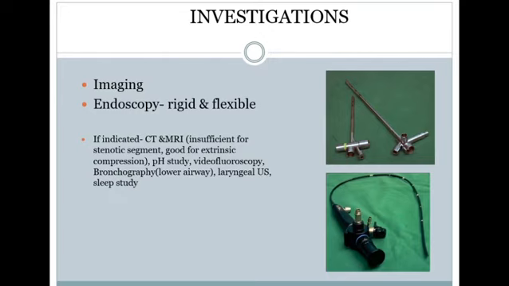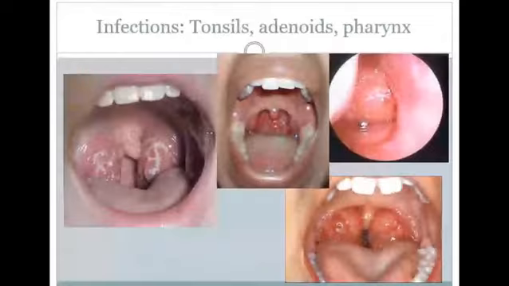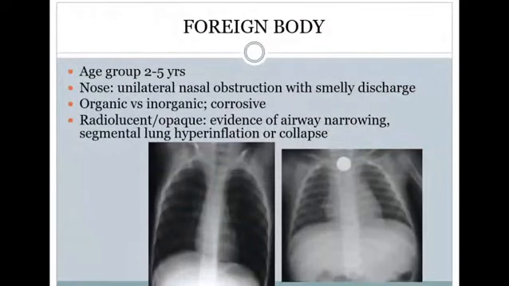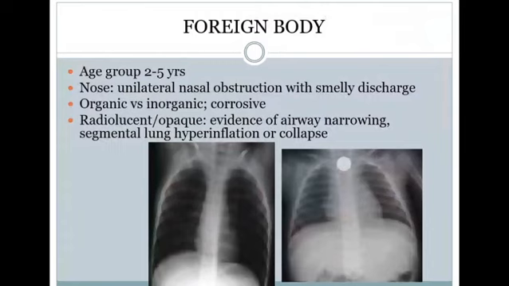Bear in mind, you don't order X-ray in all cases of stridor. Yeah. If you think this is a congenital cause secondary to laryngomalacia, there's no point in ordering an X-ray. Okay. But if you think this is a foreign body, you can order for an X-ray. And sometimes it is confirmatory. If you see straight away a foreign body, because the foreign body may be radio-opaque, like this, you can see the coin, or you can see any other opaque foreign body. Or if there is no foreign body, sometimes you can see other signs which may indicate strongly that the foreign body may be in one of the airways.